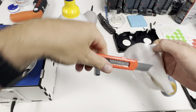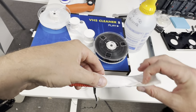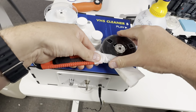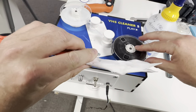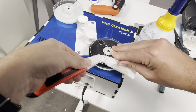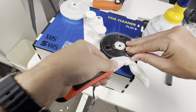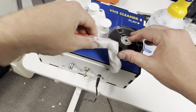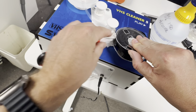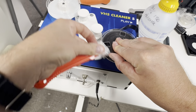All right, let me cut my finger again. Now I can get to the innards that I couldn't get to. This is tough. This is really, really bad. This has potential to, I don't know what I'm going to.